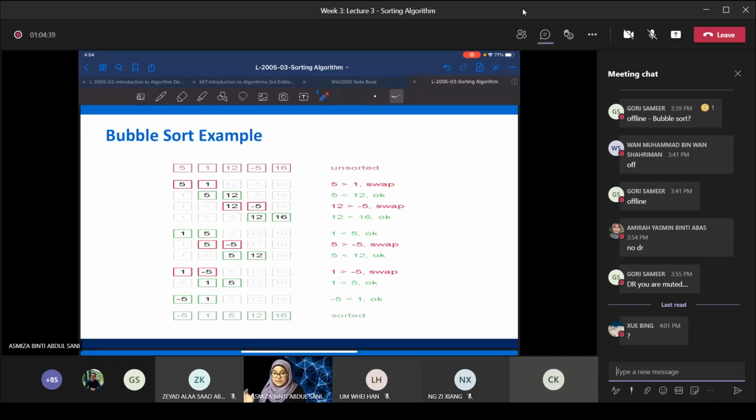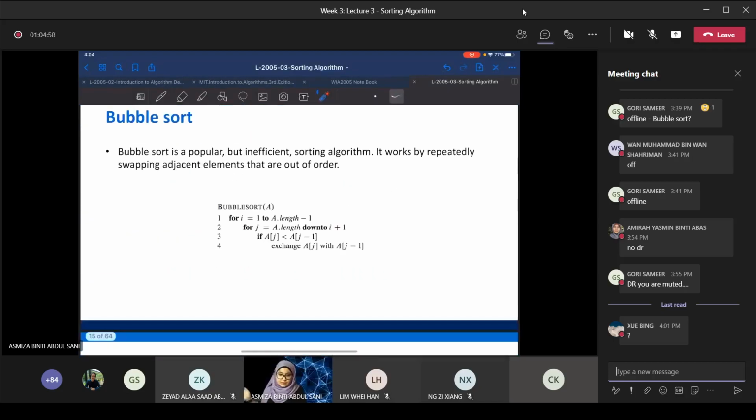For the second pass we do the same thing again from the beginning. We compare, and if it is smaller, then we swap. Not smaller, we just continue on, until we get the sorted list. So in this case, how many passes will we do?